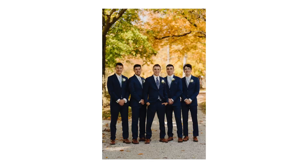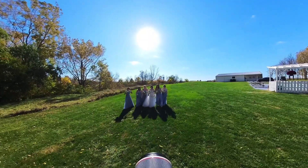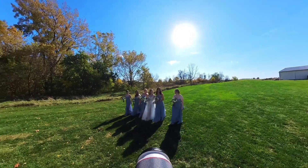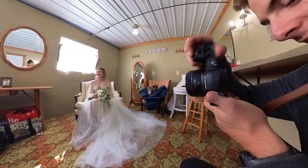After that, the guys were pretty much done. We did some getting-ready pictures of them real quick, and then we did some full-groomed pictures — that was an insanely beautiful spot. With the girls, we brought them behind the barn here. It was blocking the wind; it was so, so windy outside. This blocked it back there, and we had some good backlighting, so it worked out really good.